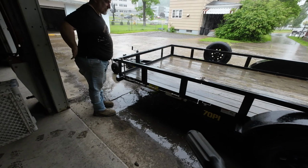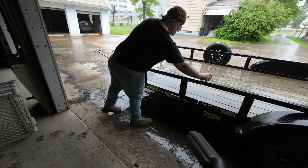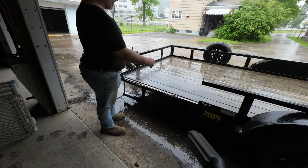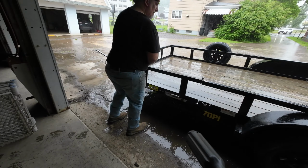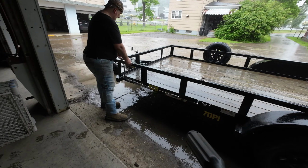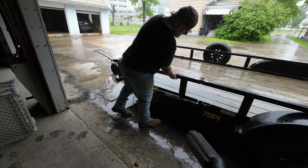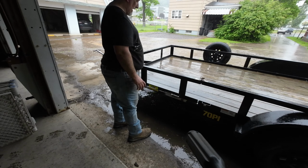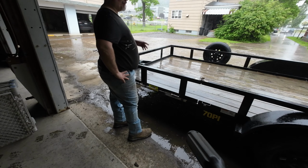So that's it on this trailer on putting this new side gate on. All you've got to do is pull the two pins, give it a little lift, and it pops right down there. The customer will be able to load their four-wheeler from the side, so I think they'll be pretty happy with that. It goes right back up. Again, pop your pin in, pop your pin in, and you're all set. It's a nice little project. Sorry, I got sidetracked there for a second, but anyways, it was a nice little project. Got it all done right before the rain let loose.